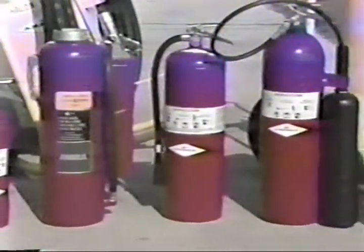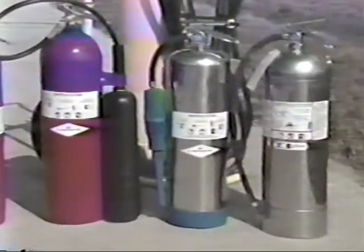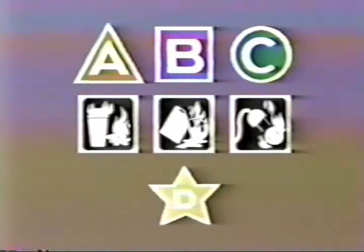Extinguishers suitable for these different fires are categorized in the same manner as the class of fire they work on. To help identify the proper extinguisher, 2 types of symbols have been developed. One set uses a letter and shape for each of the 4 classes of fire. The other set displays pictures which identify both the fires the extinguisher can be used on and the fires it cannot be used on. All extinguishers should use one or the other of these classification systems.